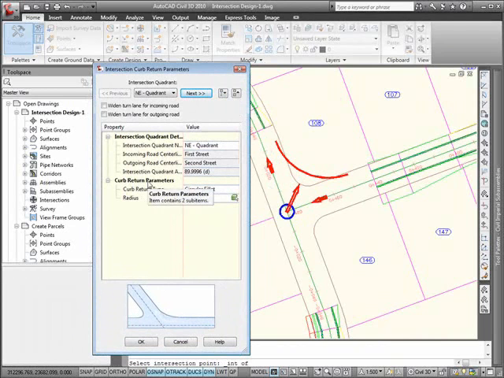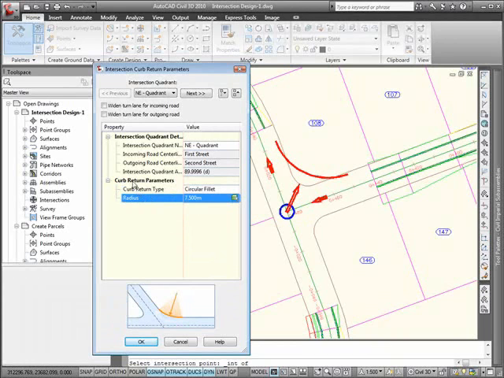We want to come down to our curb return parameters, and if I expand the curb return type, you'll notice that we could do a chamfer if we needed to. We're going to use a circular fillet in this case, but we could also do a 3-centered arc if we needed to. So we'll do a circular fillet, and I'm going to change that to 7.5 meters.